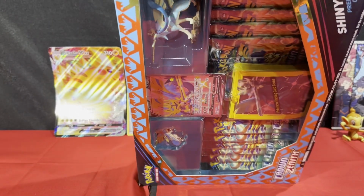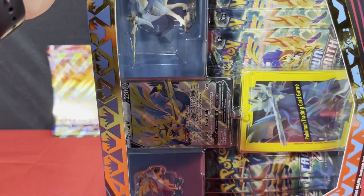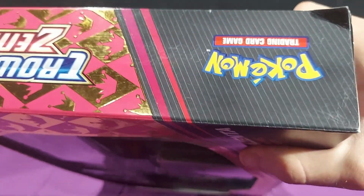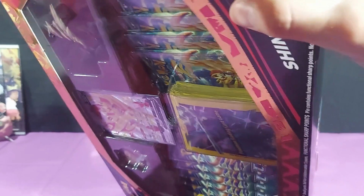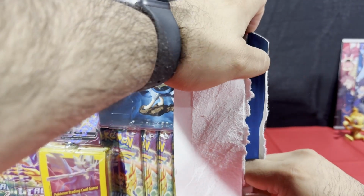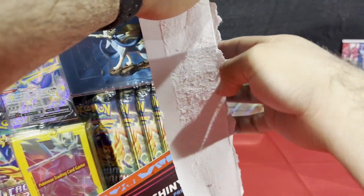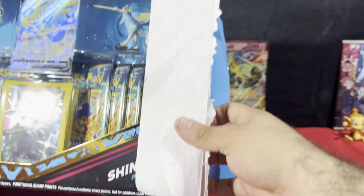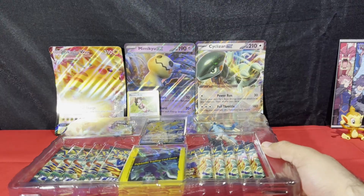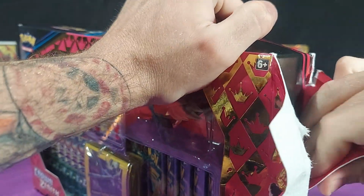Man, another Crown Zenith. Who would have thought? Yeah, I didn't. I know this is exclusive, but I'm not really about saving the boxes anymore. Whoa, it's really tough. Holy crap! Pokemon really did outdo themselves with these packages. Oh my lord!